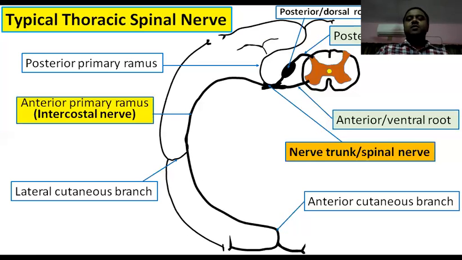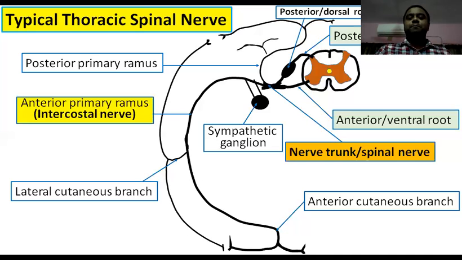But the typical intercostal nerves are the thoracic 3 to thoracic 6 intercostal nerves, because the thoracic 1 contributes to form the brachial plexus, and the ventral ramus of the thoracic 2 forms the intercostobrachial nerve, and the thoracic 7 to thoracic 12 intercostal nerves actually supply the anterior abdominal wall. So the thoracic 3 to thoracic 6 intercostal nerves are present only in the typical intercostal spaces, and they are confined to, or supply, only the thoracic wall. So the thoracic 3 to thoracic 6 intercostal nerves are the typical intercostal nerves.